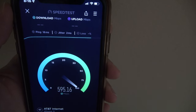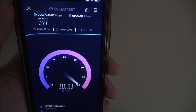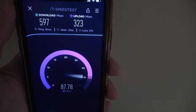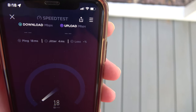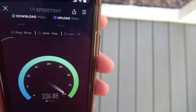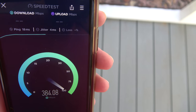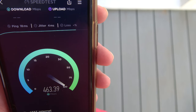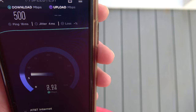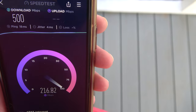5 gigahertz. So my 2.4 bands, they're not even really needed inside my livable space of my house. I can do the 5 gigahertz Wi-Fi 6 all throughout my house. In fact, when I go out onto the back deck, which before I was getting very low, I think I'd have to look at my last video, but it was like 150 maybe less. I mean, I'm hitting, well, let's see. What do I hit, 500? Yeah, I hit 500 on the deck. Okay, that's crazy. And it's because of the second mesh that I added.